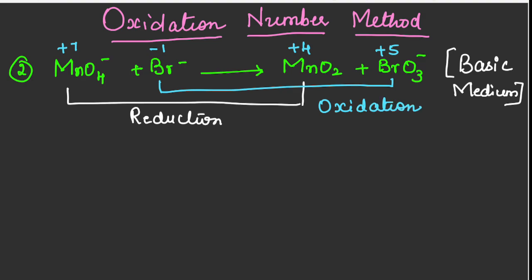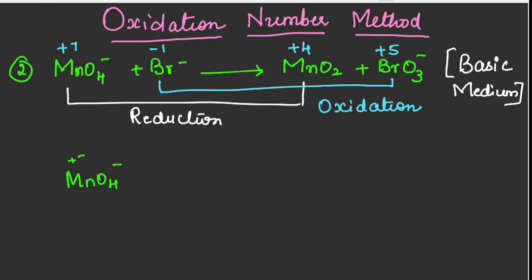After identifying which atom undergoes oxidation and reduction, you have to balance those atoms. Here you have one Mn, one manganese, and here also you have one. So it is balanced. Check Br. Here there is one Br, and here also it is one Br. So they are balanced. Next we are going to balance the charge on the element. I'll show you how to balance it. Let me write once again the same equation.